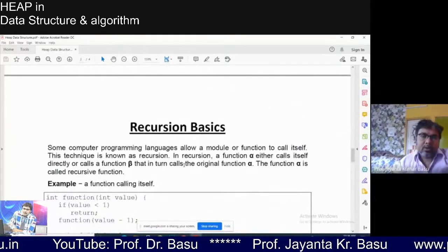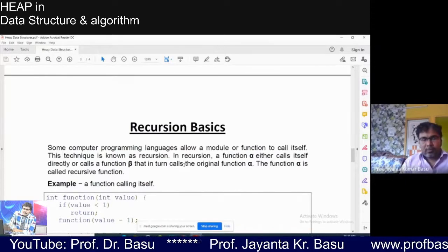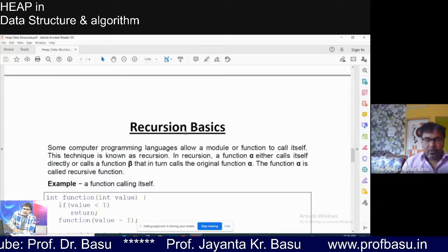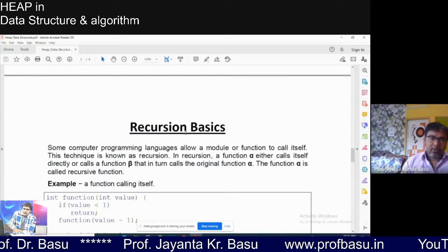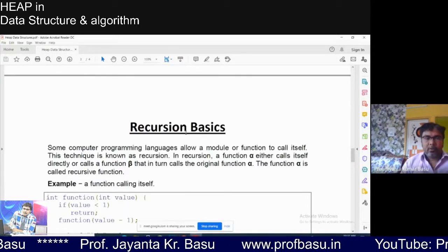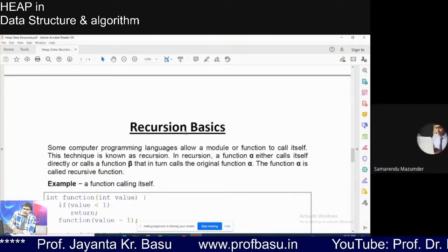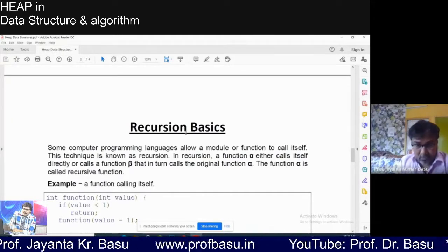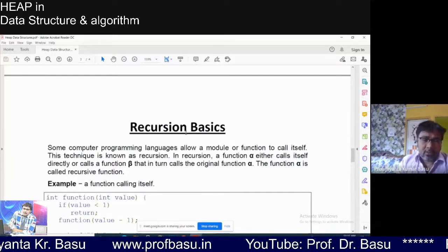Now there is a very small topic. I think all of you have used recursion in C. Have you heard the term recursion, recursive function? When you studied functions in your CS 201 subject, you started this, but probably you have not analyzed it in that way.